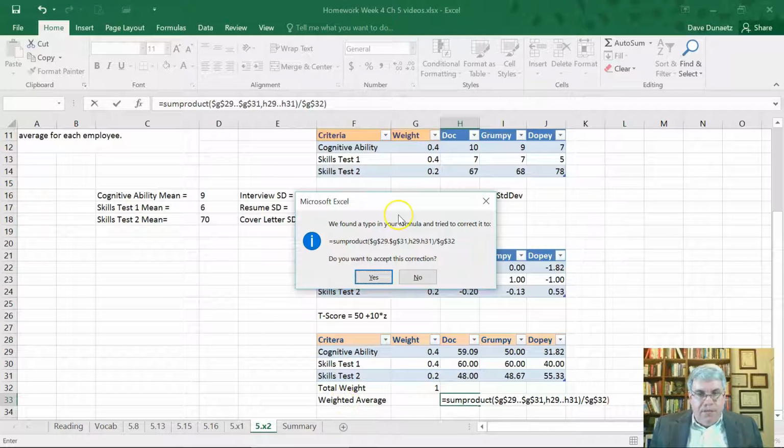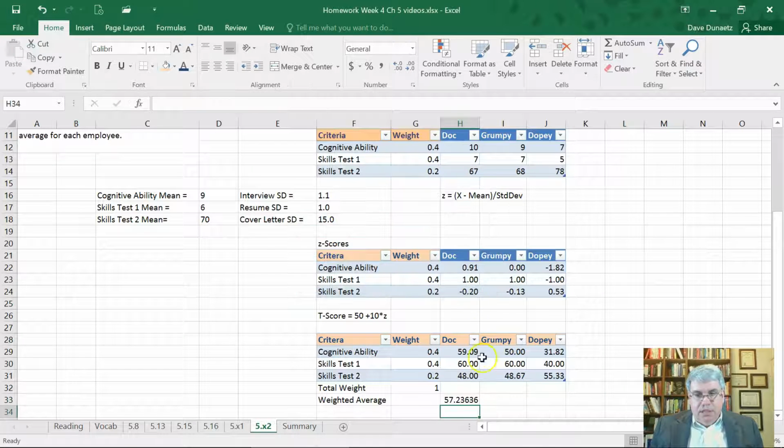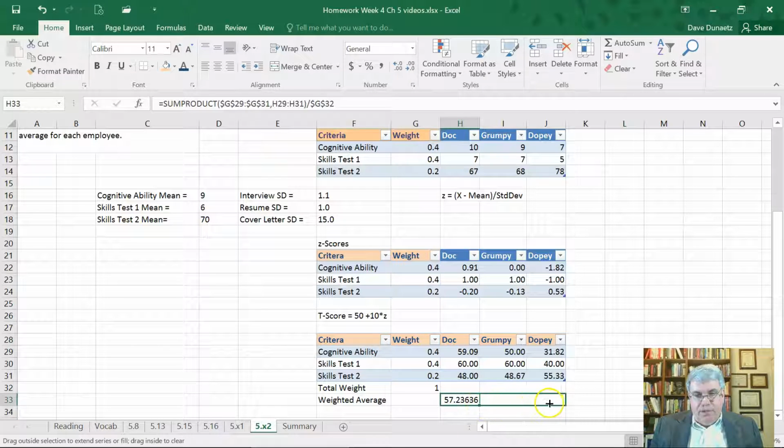It found a typo in my formula and tried to correct it: SUMPRODUCT($G29:$G31, H29:H31). It's saying to put just one dot in rather than two. Okay, and that came out to 57.24. That looks good. Let's draw it over there, and we get the T-scores for all three.